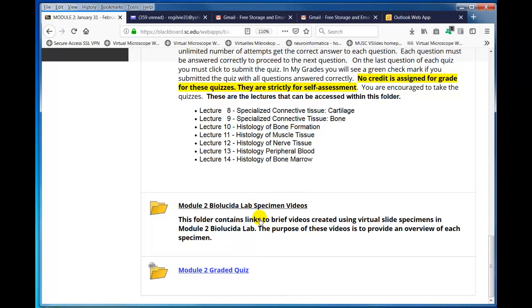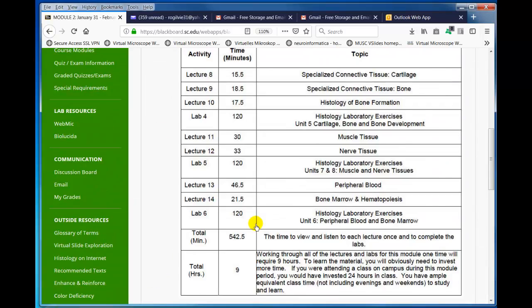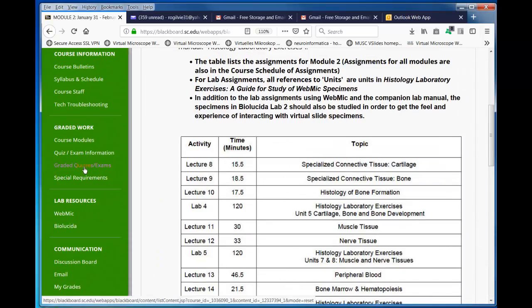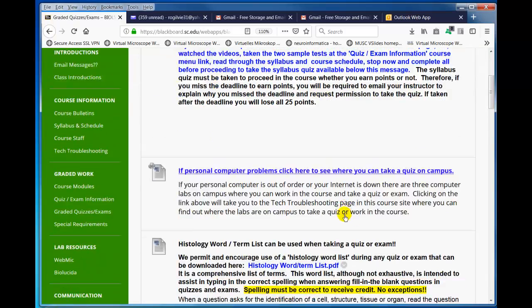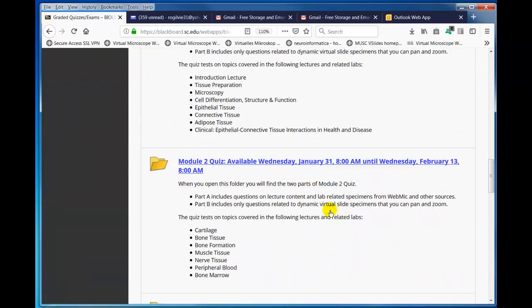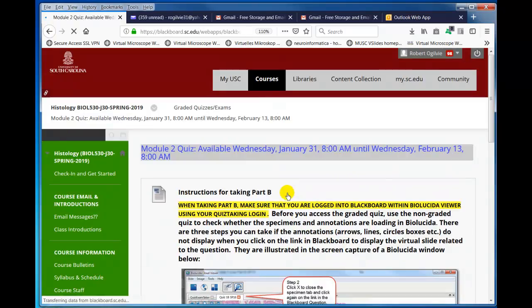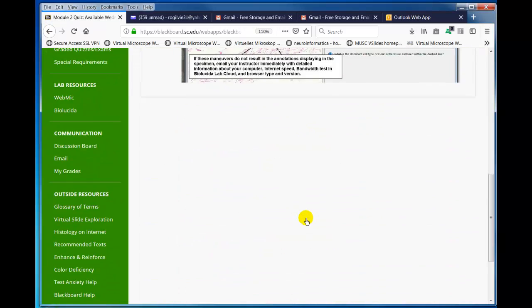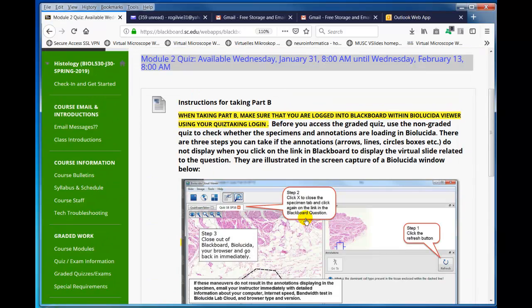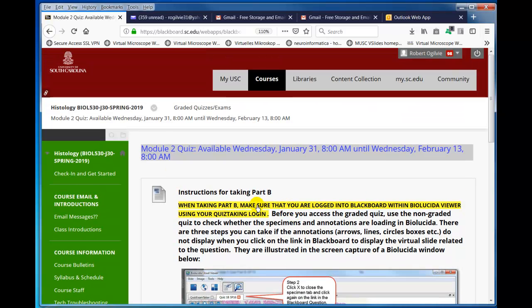That is the graded practice quiz. Under the module quizzes, you will not see the quiz for module 2 or module 4, 3 or 5, or the midterm and the final until those dates come about.